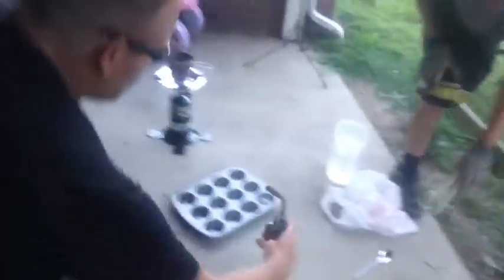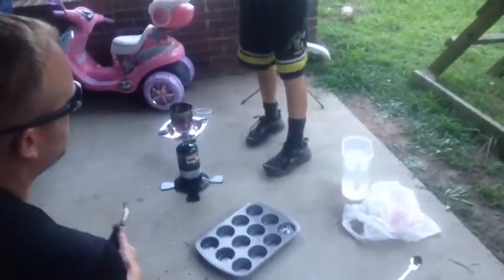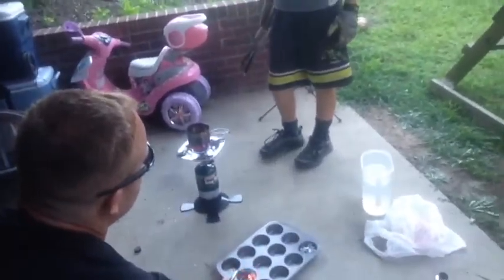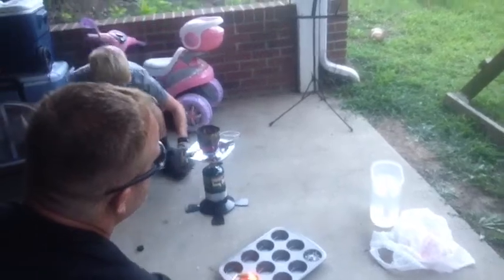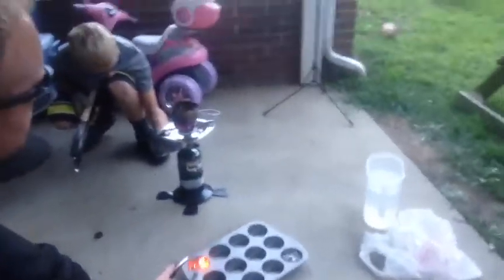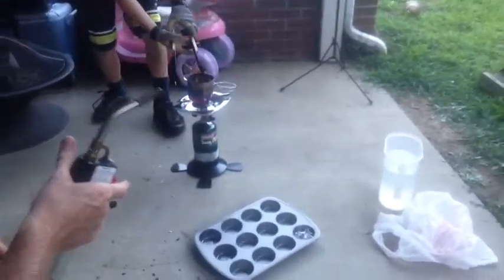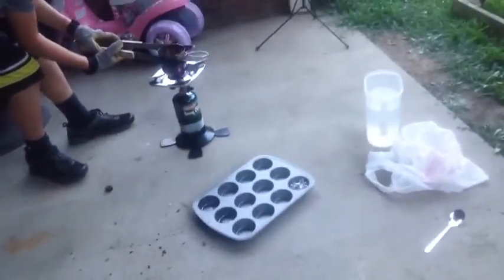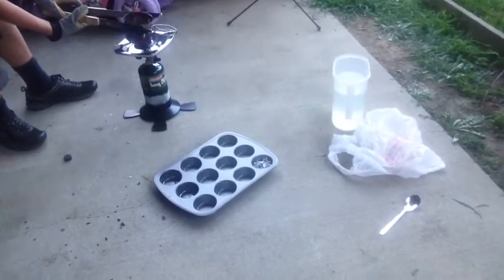Okay, so now we are ready. He's going to blowtorch it a little bit more, but now we are ready to pick up our aluminum and dump it in. So, I'm going to turn this heat off. Okay, so now we just got to pick it up. Be super careful when you pick it up. You're getting yourself in a good pouring situation.